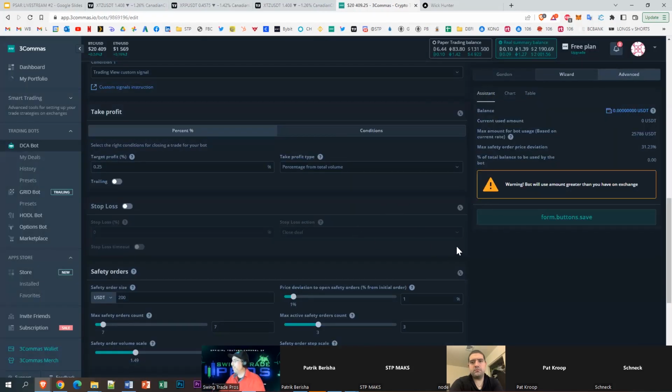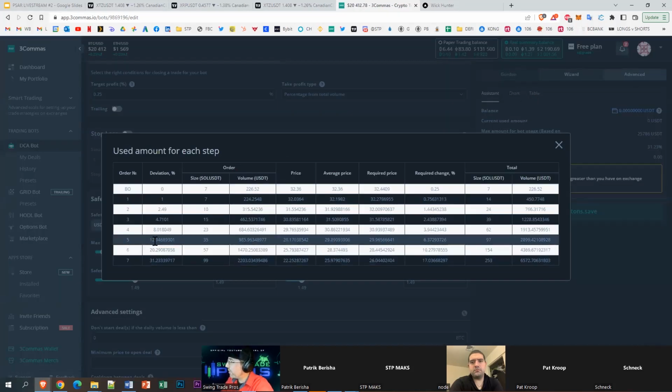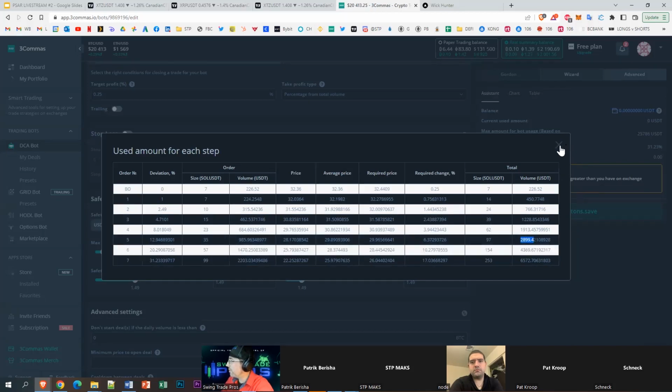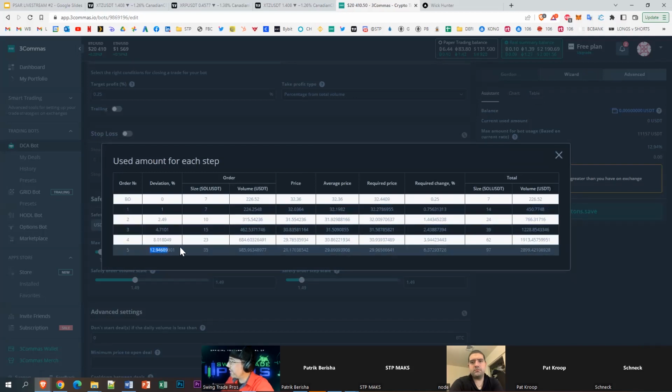The other way to deal with this, when you start getting into bigger position sizes, is that DCA becomes very dangerous, as you can see, right? 6,000, so 60%, 80% of your account. We don't like this. What we can do in this case is play around with our safety orders. You can see here, the 5th safety order goes to 12.9%, and we're only at less than 3,000, less than 30%. So maybe we do this: we change to 5 safety orders, and so we're going down to that 13%.